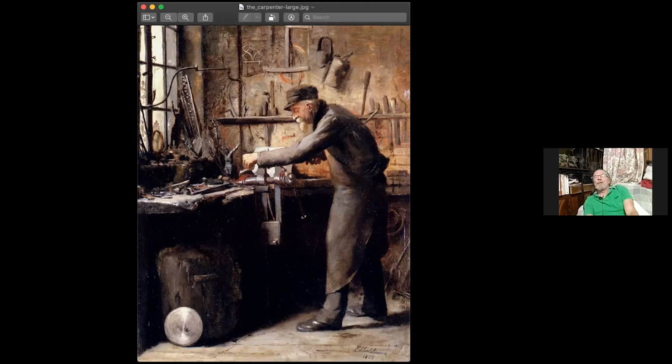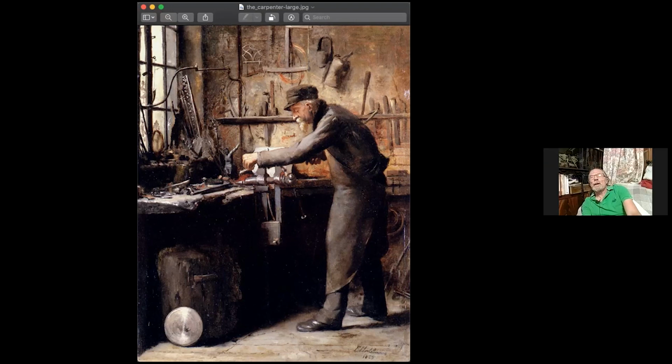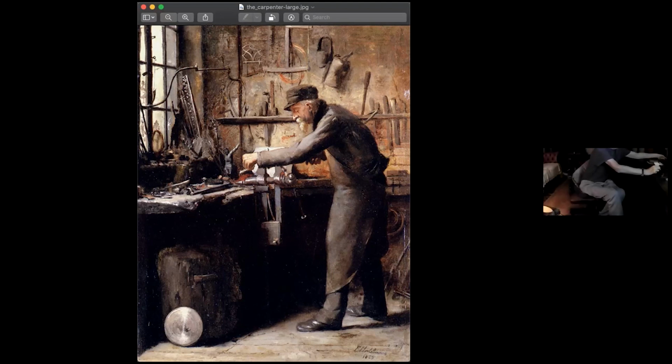So it's a blacksmith's vice straight away. It is. Of course, a carpenter could have a blacksmithing corner, and the stump underneath the bench there looks like it might be used for blacksmithing work rather than carpentry. And I think that's a metal anvil plate as well. It's not a circular saw blade. There is a bow saw on the wall, though. Yeah, but you can put a metal blade in one of those. You're still going to need a saw, aren't you?